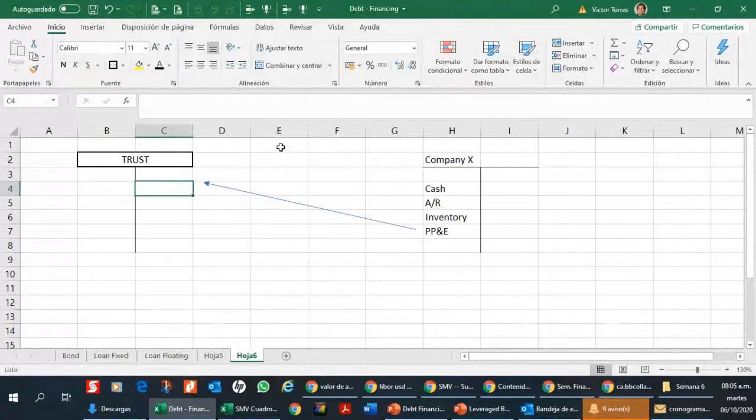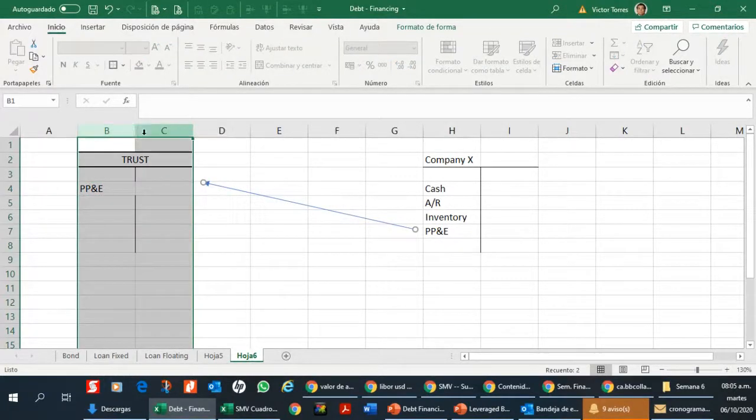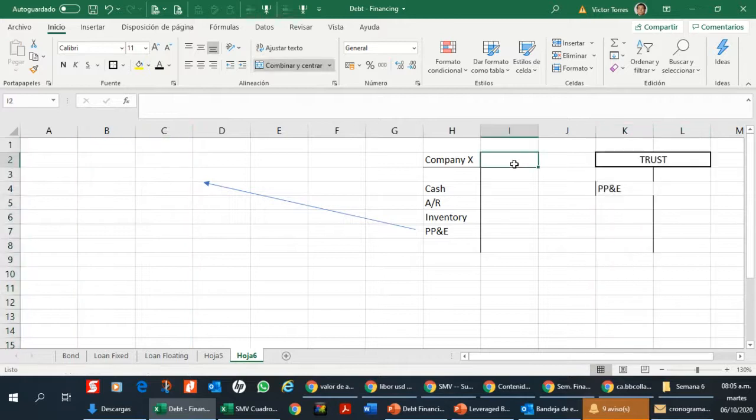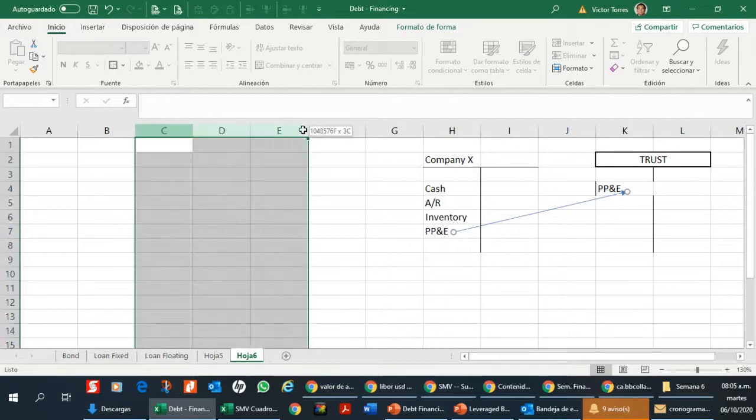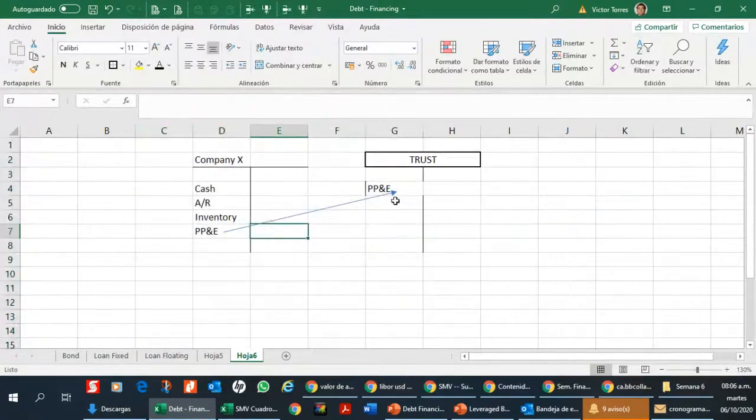So we're going to be putting here some property, plant, and equipment that is going to be held as a collateral in particular. We are going to be giving this trust the whole ownership and control of these particular assets. It should be on that side. Let me switch this back. An asset should be on the other side. I put it backward. There we go. Okay, so we have the PP&E on the correct side right now.